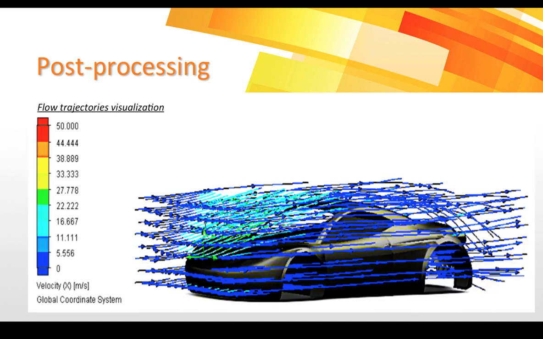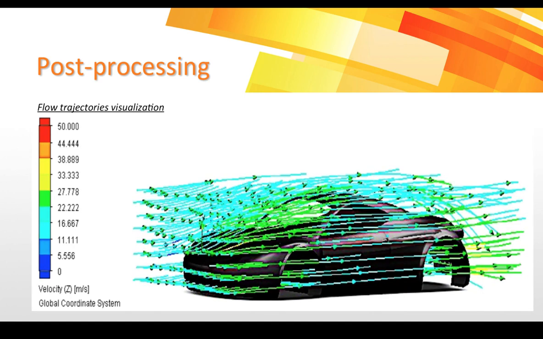In this figure, the flow trajectories are simulated using the average magnitude. The figure portrays the airflow at the A-pillar of the photogrammetric car model, presented at both the top and bottom regions respectively. This flow separation phenomenon has occurred due to the aerodynamic shape of the car model. So this is the velocity in the x-axis, which lies between 0 to 50 meters per second. And this is the air velocity in the z-axis, which lies in the same range, between 0 to 50 meters per second.